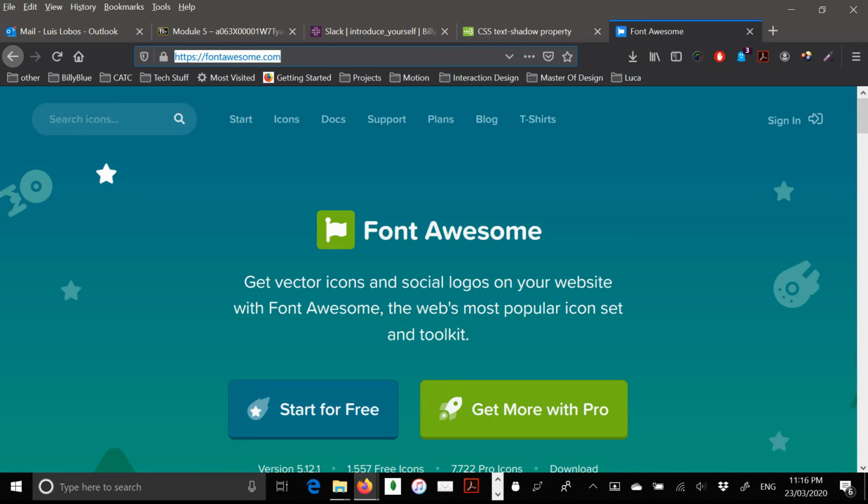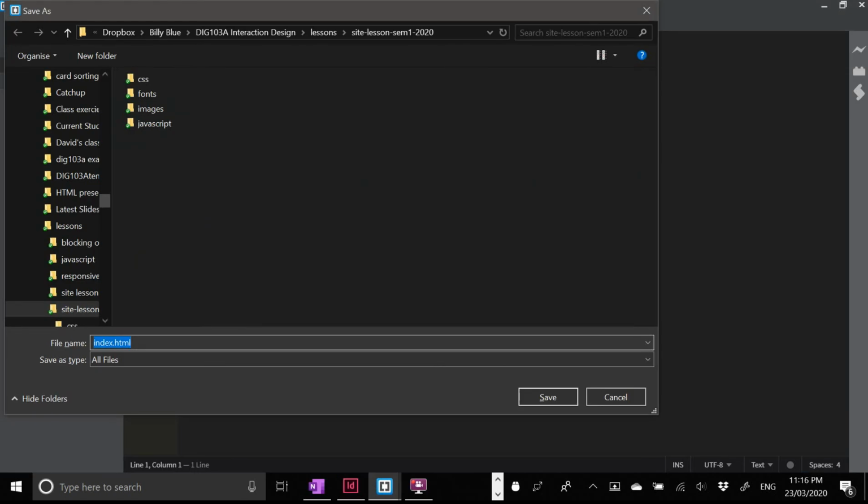Now there are variations on this, but the most common is index.html. So it's looking for a file called index.html when it goes through this address. So you must call this index.html. No variations, please. So no index one or home or index 01. It must just be called index.